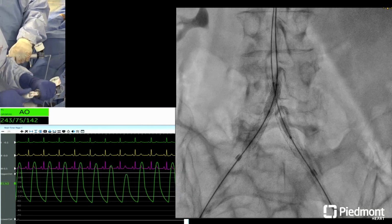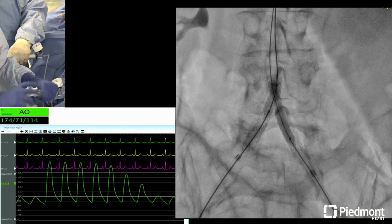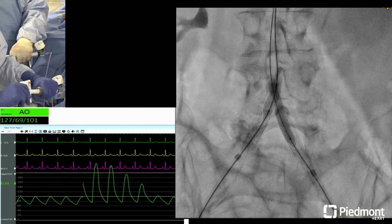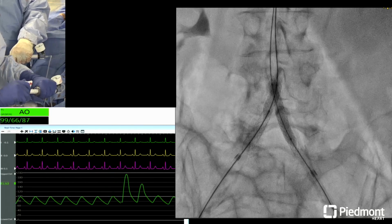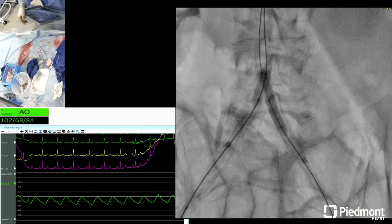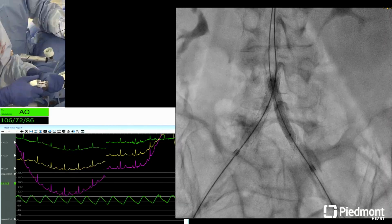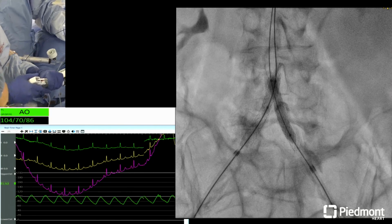You're going to go up higher. I'm at 6. Give me a second. So I think here now, having covered stents, everybody can breathe a little bit. She's going to have a little discomfort. You want to go up to 8? I'm at 8. Okay. I think you were seeing some better expansion there. I know I'm feeling a lot better that that's a covered stent right now, and I usually go to when the patient starts having a little bit of discomfort.